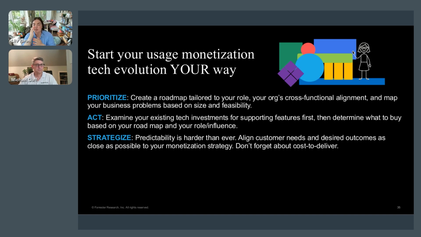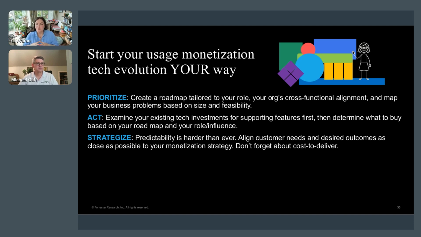And Michael's point that he made earlier about the cost of AI is an important one, and it is less predictable because it's based on usage, and the cost question is also up in the air. We haven't figured out exactly what the cost of delivery really is and how it's evolving. We think it's going to go down, and it has been going down, but we're not entirely sure how the time scale is going to manifest.